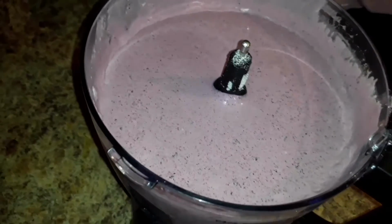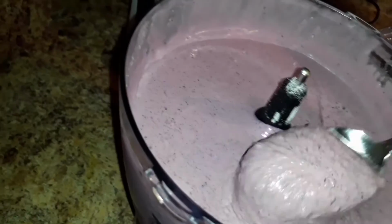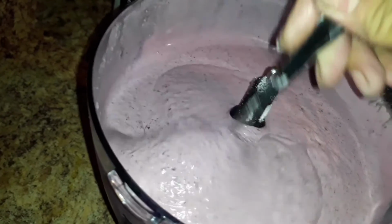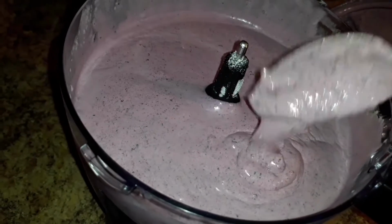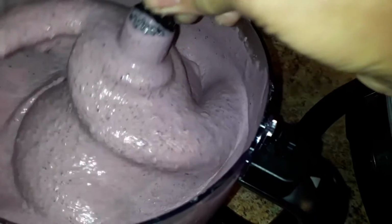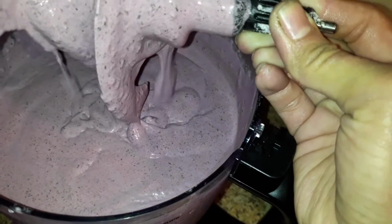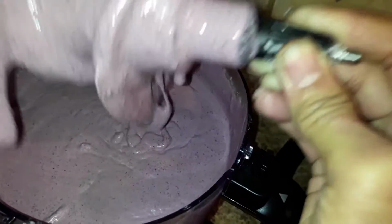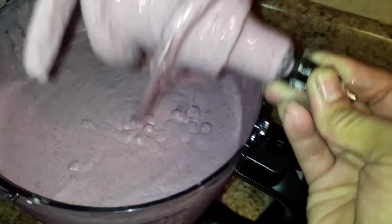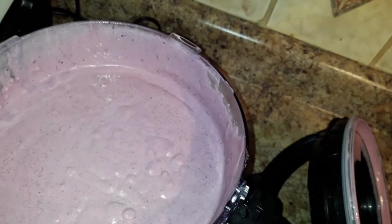But you can further grind it if you want a very smooth texture, or you can even freeze this for at least 2 hours and then re-grind it to make it even smoother. It's all totally optional, but I like this kind of consistency. So I'm just simply going to pour this ice cream into the freezing jar, and I'm going to freeze it.